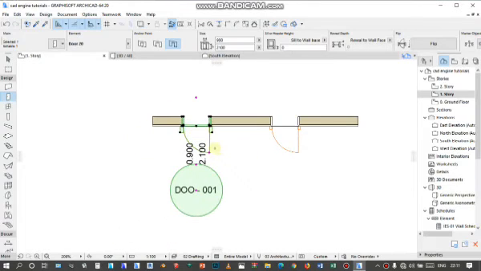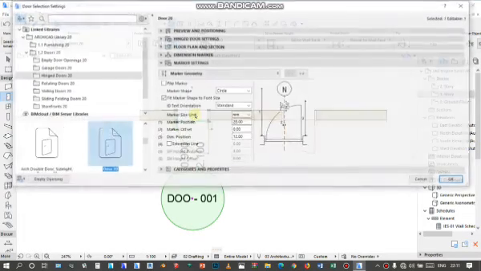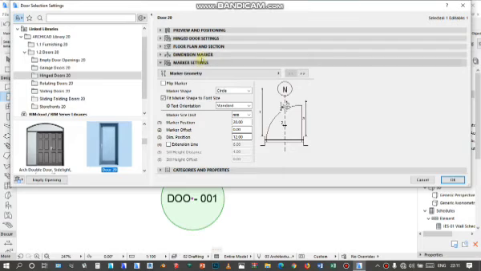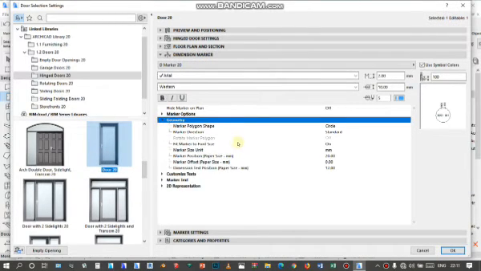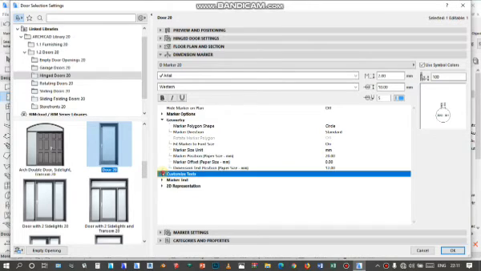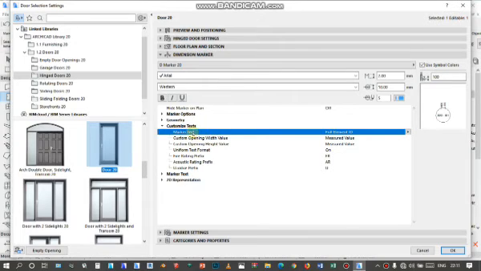So this is one thing we omitted on the dimension marker. Marker text, full element ID. You know, in the working drawing you set your doors, you name your doors door 1, door 2, door 3.